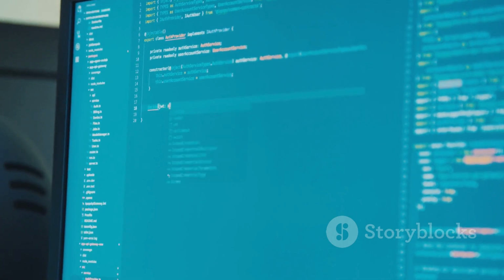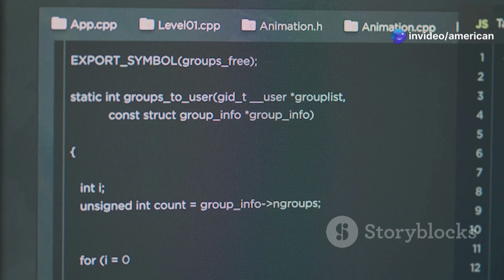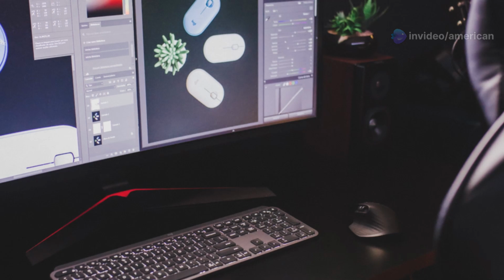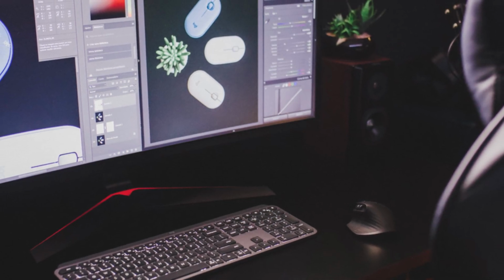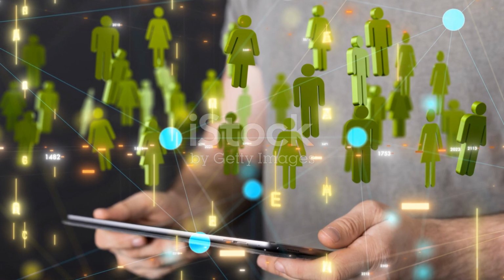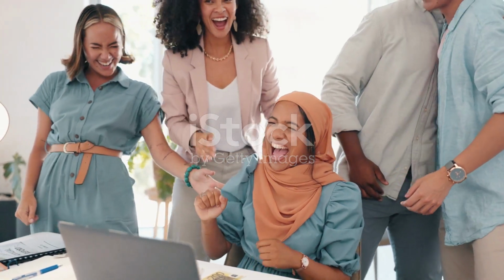Now, a script file will open. Inside the script, add the following code. GDScript: extends Spatial, func _process(delta), rotation_degrees += 1. This simple script rotates the object on its y-axis. Save your script and run the game by pressing F5. You'll see your three-dimensional model spinning. Congratulations, you've just added interactivity using code.